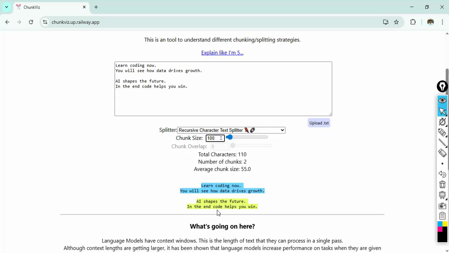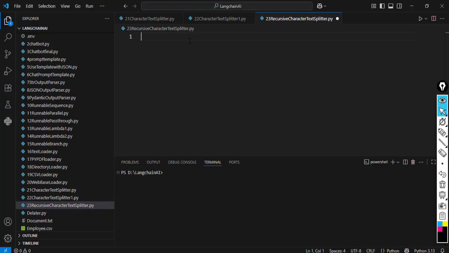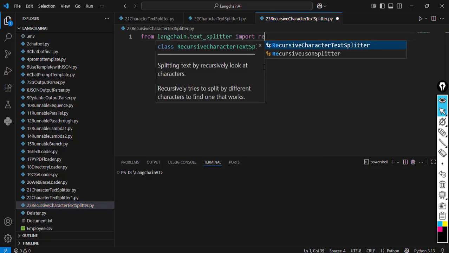I will show you this in Visual Studio. Here I have already created a file, RecursiveCharacterTextSplitter.py, and the code is almost similar to what I created last time. Here I am writing from langchain.text_splitter import RecursiveCharacterTextSplitter.